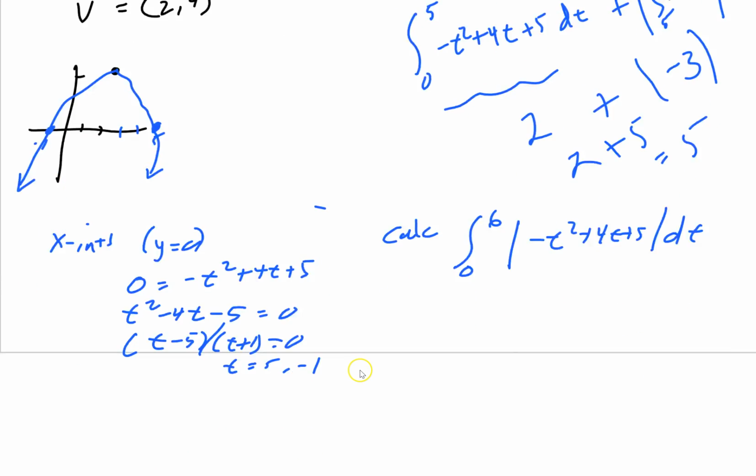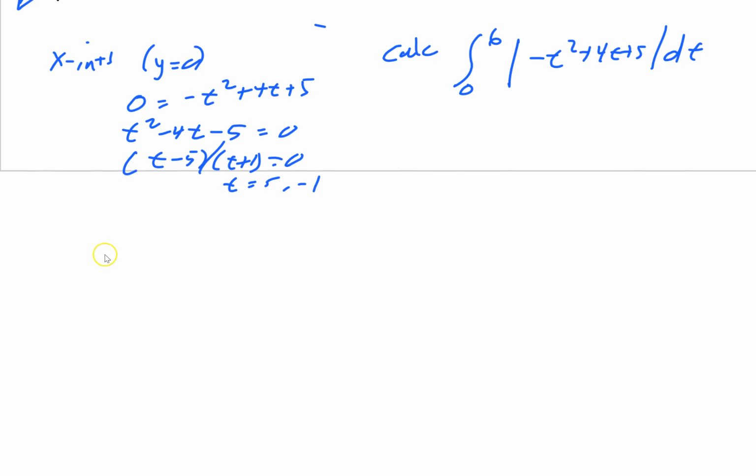Remember, the main thing I want you to take away from this lesson is that you should know how to go from displacement to velocity to acceleration. It's all derivatives, SVA. If you have to go back up, then you integrate. All stuff we should know. So SVA: displacement, velocity, acceleration. Go down with derivatives, go up with integration.